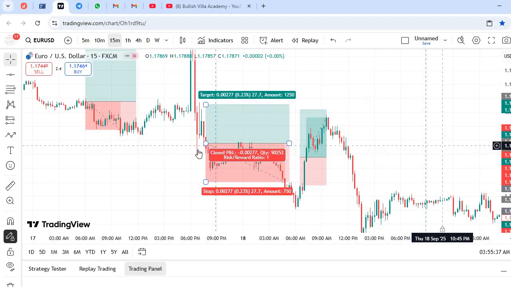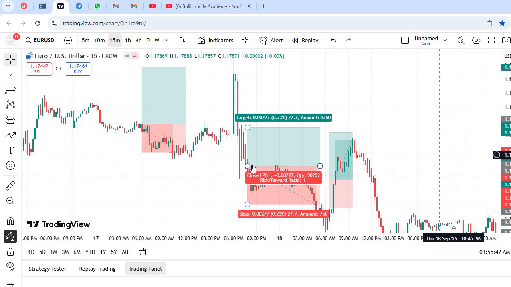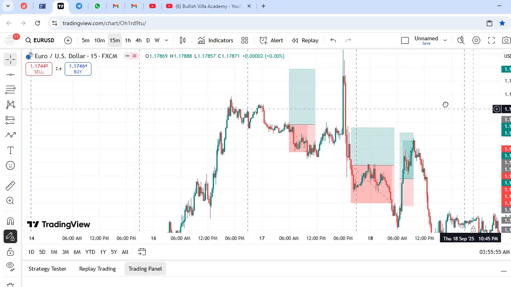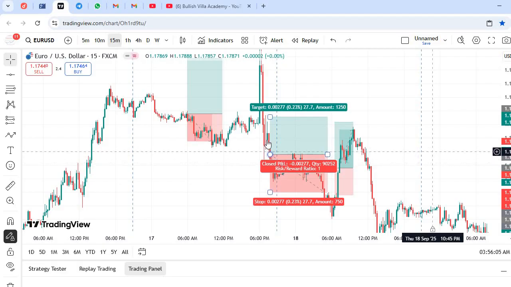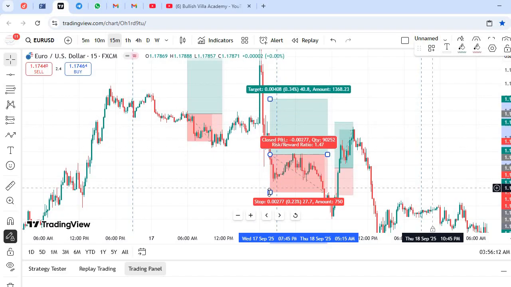So I took a buy from here, from around this place. I think I'm not capturing this very well. The reason why I took a buy from here, there was a rejection candle here. I think the buy was from around this place. This thing is not placed; I didn't really place it over there.